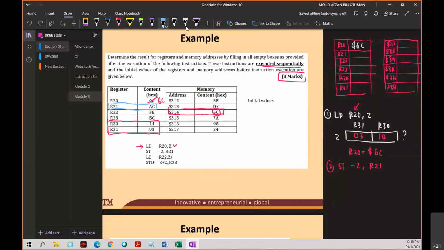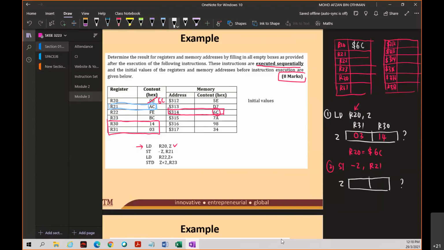Now you take this AC and store it to the location pointed to by Z. What is the address pointed to by Z? 313.